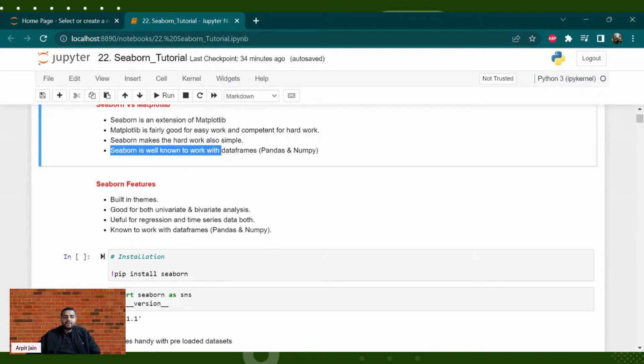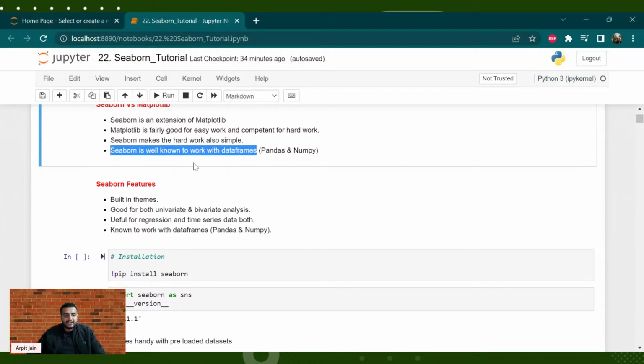Seaborn is very well known for working with the pandas data frame. In Python, we have other advanced libraries such as pandas and NumPy, which are used for data processing work, and they work very easily with the Seaborn library. So we're going to be using Seaborn with pandas and NumPy as well.